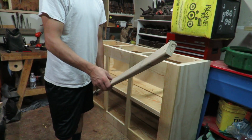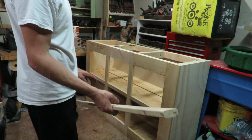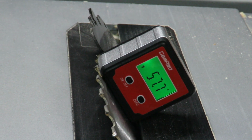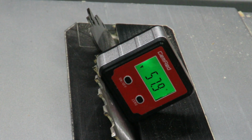So I went to go get one of the 2x4s, and I found this 1x2 up in my stash. So we're just going to go ahead and use this, save some time. To do this, we are tipping over the blade.